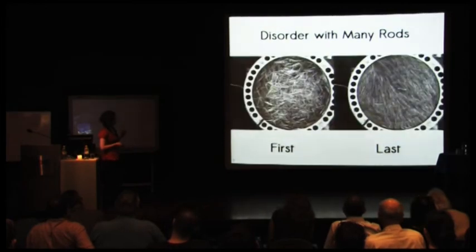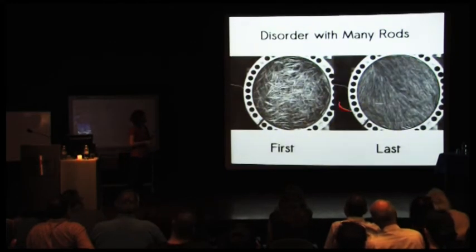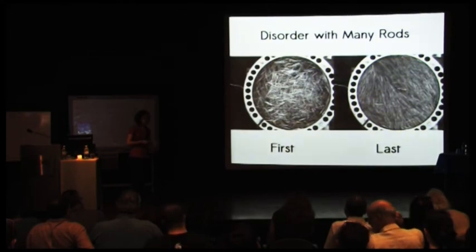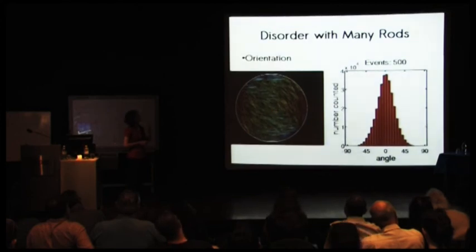So now we can go back to our experiment. We began with our best guess of what a random rod orientation would look like. We dumped these into the container. We turn the shaker on. The shaker jostles the rods. The rods can feel that there's not much space available, and this transition occurs. So the rods are all oriented in the same direction, and we can measure this loss of rod disorder in orientation.